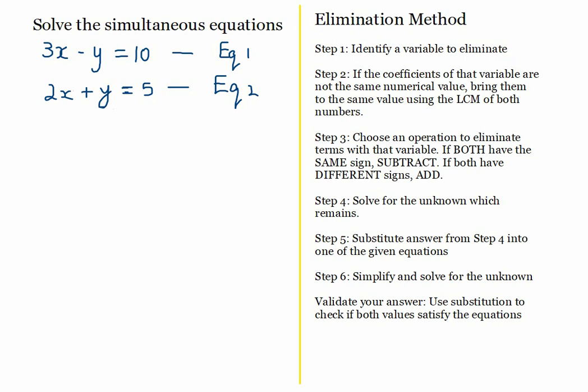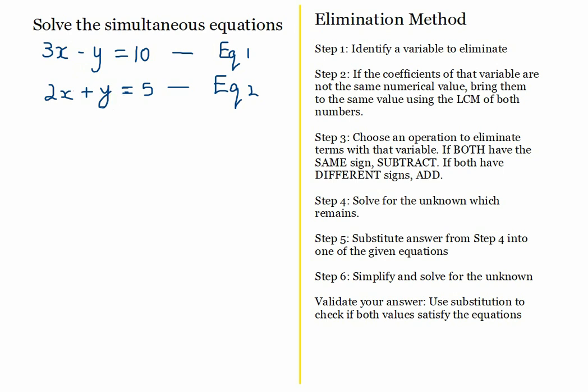Now, as I was saying before, the elimination method can be easily applied whenever one of the variables in the pair has the same coefficient, right? So if I look carefully at my two equations, if I look at the variable y, one of the things that stands out to me is that they both have a coefficient of 1, despite the coefficients having different signs, which we'll get to a little later. But let's work with eliminating the variable y.